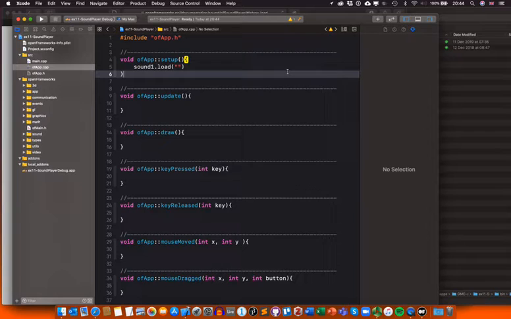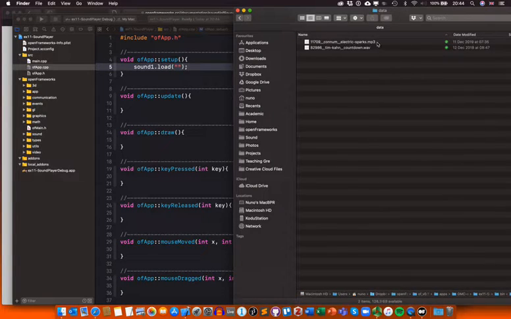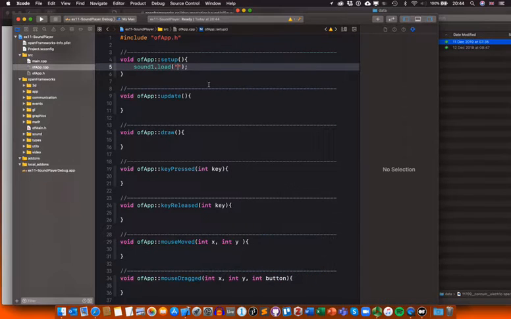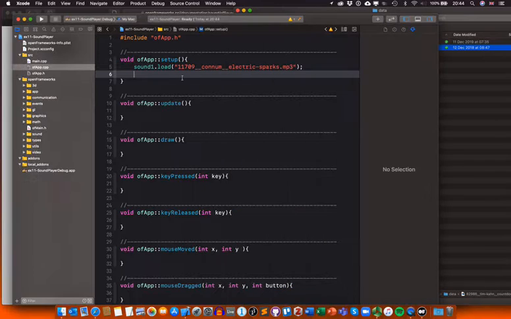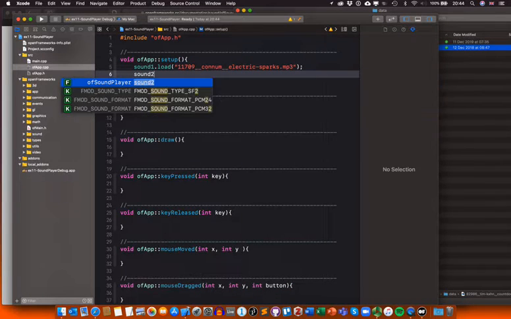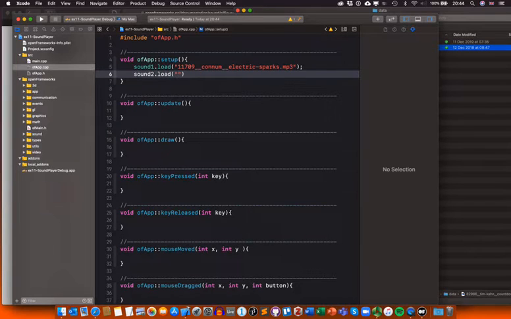And as I said, I don't remember this, so I will just paste it here, and for the second one, I will put sound2 load, and then I will do like this.